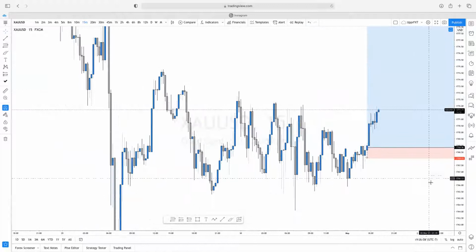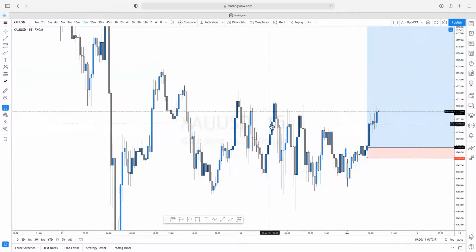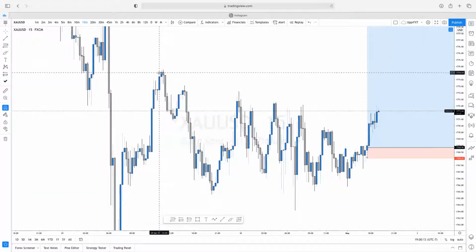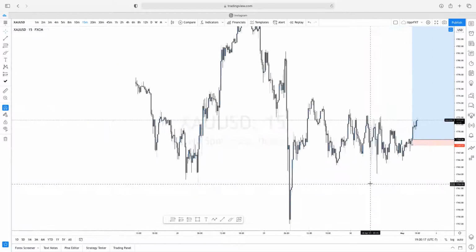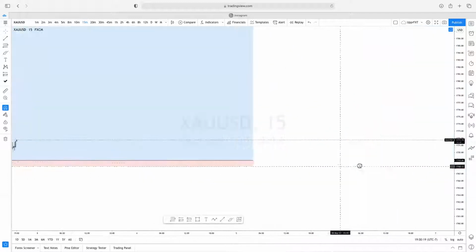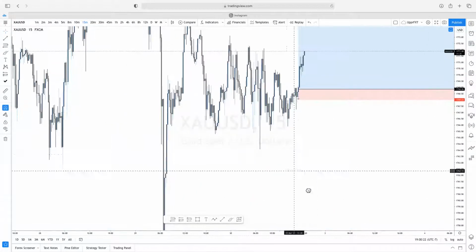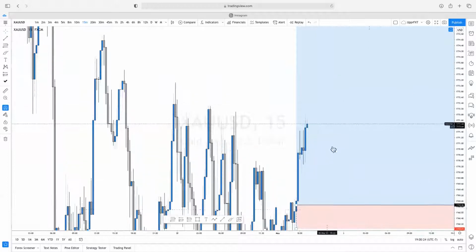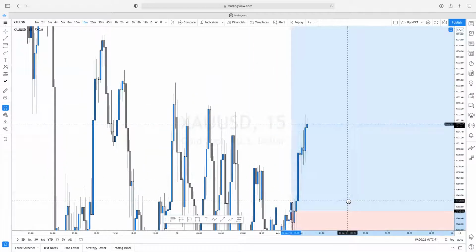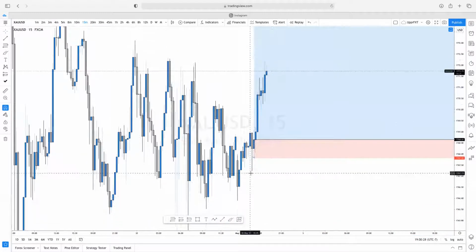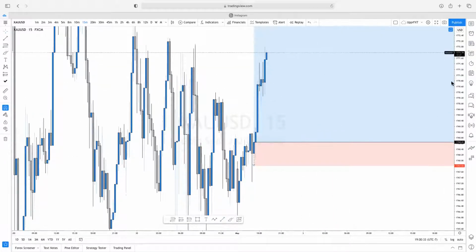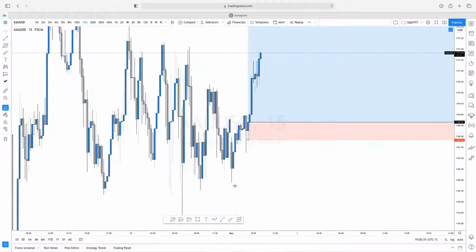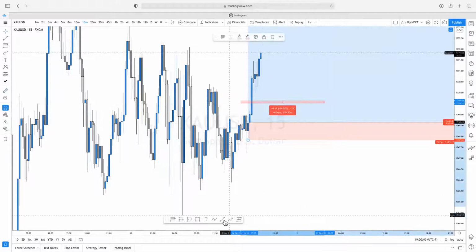On a higher time frame structure, 15 minute, you can look to take profits at these areas. There's a whole bunch of areas that you can take in to secure your profits. And when you're in profit as well, make sure to move your stop. So if you're in profit, say 30 whatever pips, trail your stop loss. Put your stop loss in profit.